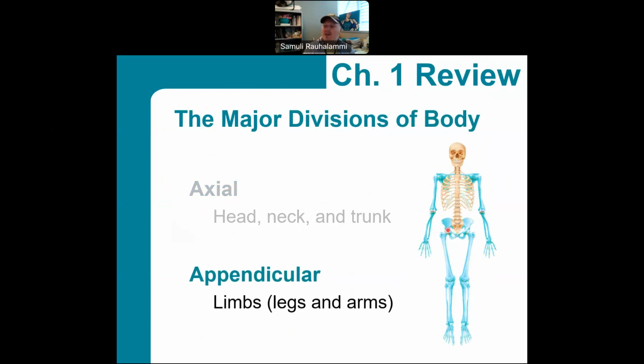The reason why this division is sometimes helpful is that it allows us to, again, have a shared language and remember where we have different organs. Most of the vital organs are located in the axial body, and the appendicular body has fewer vital organs.